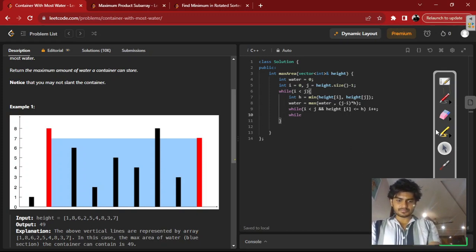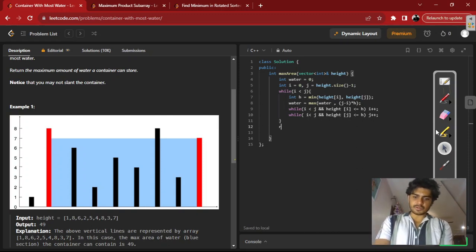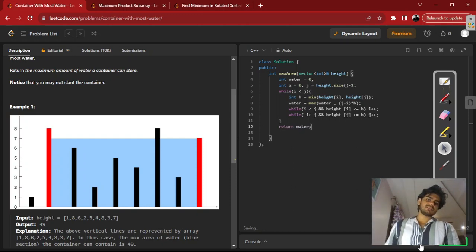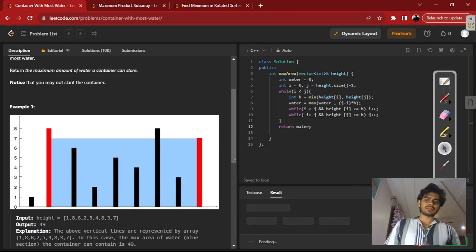And while i is less than j and height j is less than or equal to h, say j plus plus. So this will compare, and now all we have to do is return water, and this will give us the max area, or max amount of water, that is maximum area.